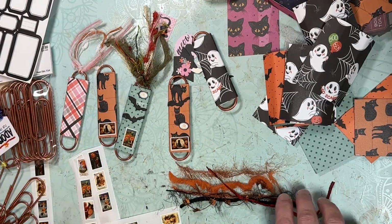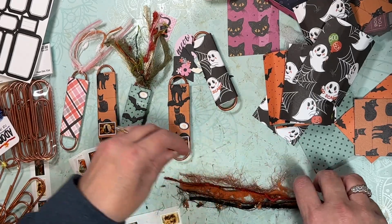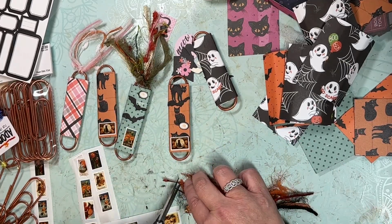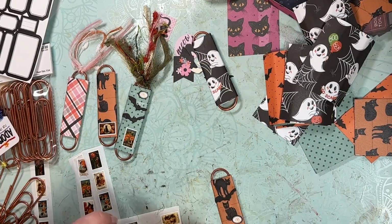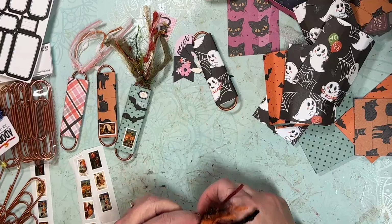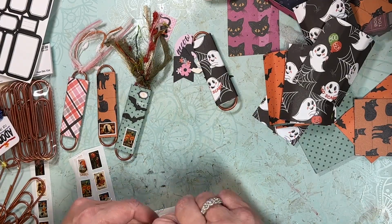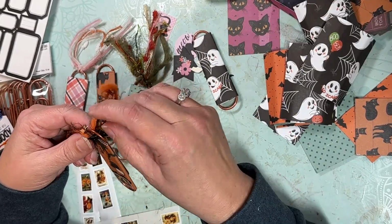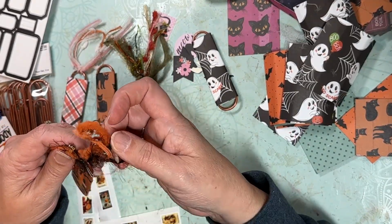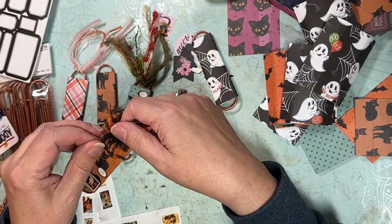Okay, that's probably enough, I think. Well, I'll trim it off later. And then I'm just tying a single little tie. You know, I'm not doing a knot or anything. So really, if you want to take these off and decorate something else with it, you definitely can do that.